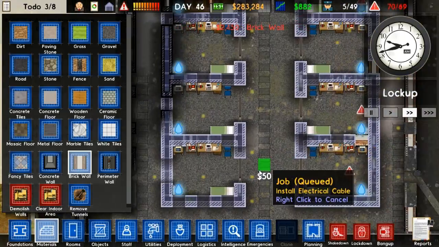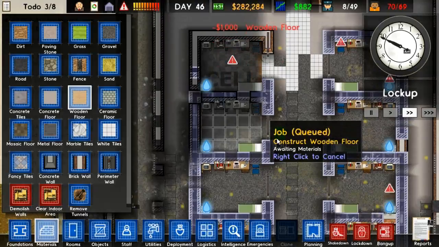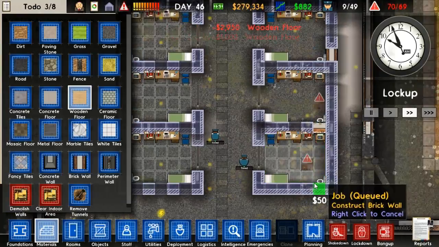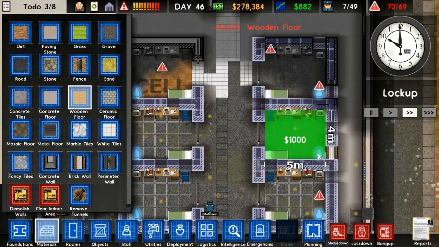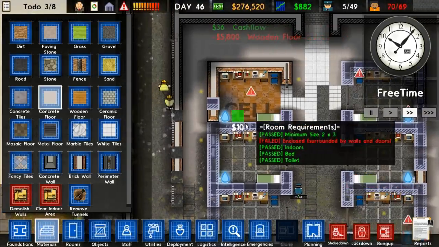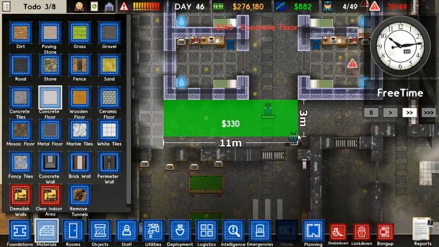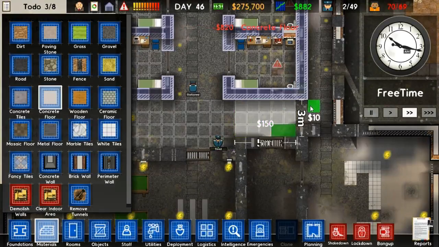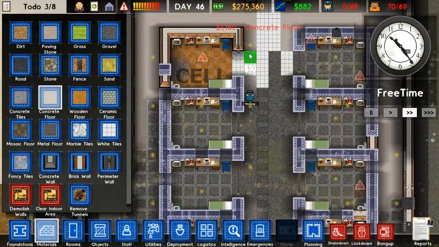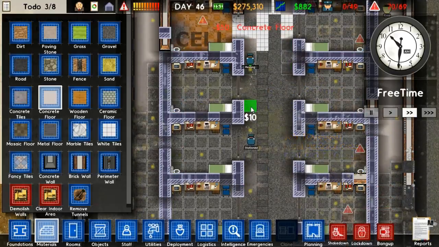All right, do that. And wooden floor. And apparently most of this is concrete floor, or what was concrete floor. Alright, let me put that there. Except that some of this was not concrete floor.